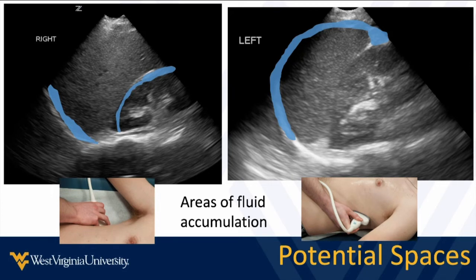So on the left side, I always like to emphasize and key in with learners on identifying the diaphragm. I like to identify it on both sides, but even more detail on the left. There's not as much potential space between the left kidney and the spleen. So this subdiaphragmatic area is even more important.